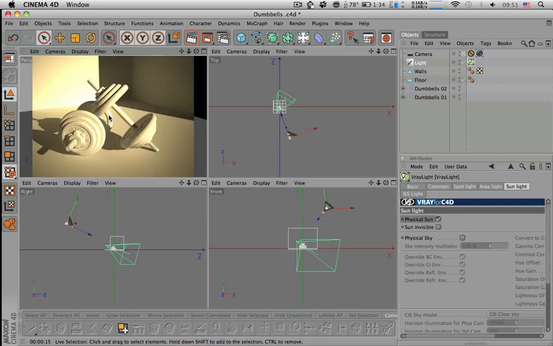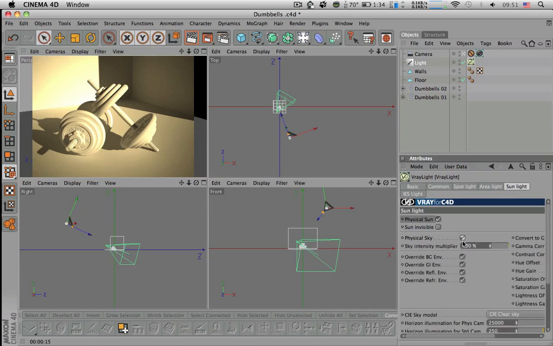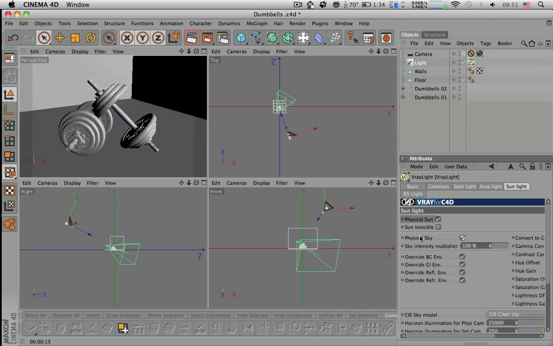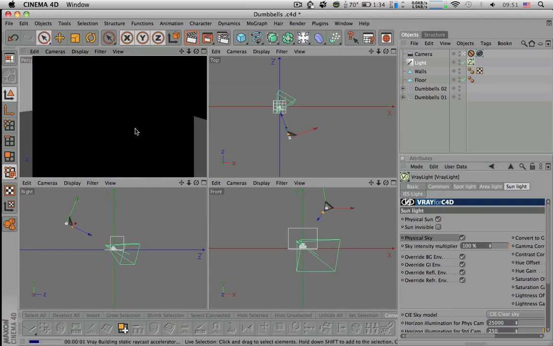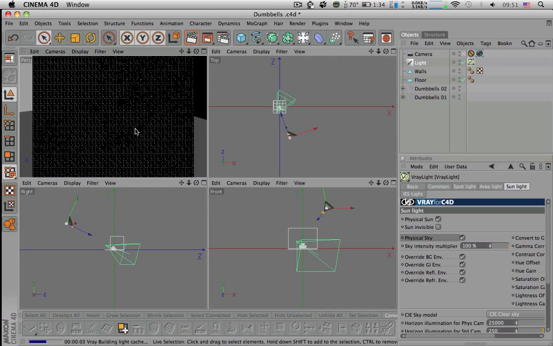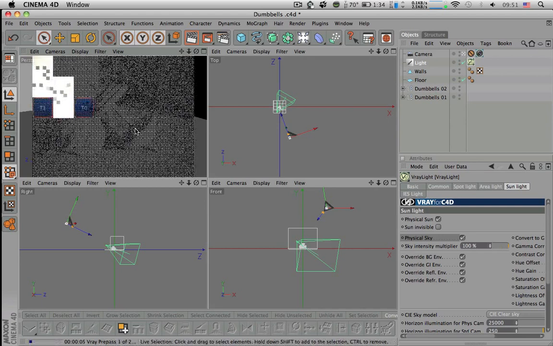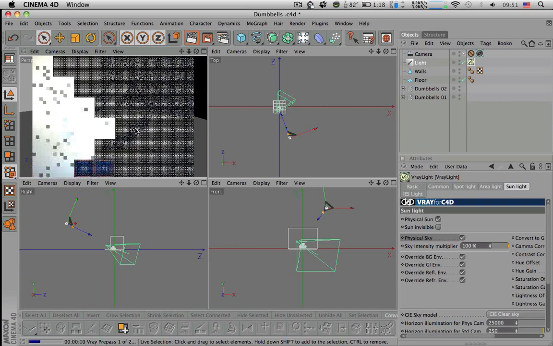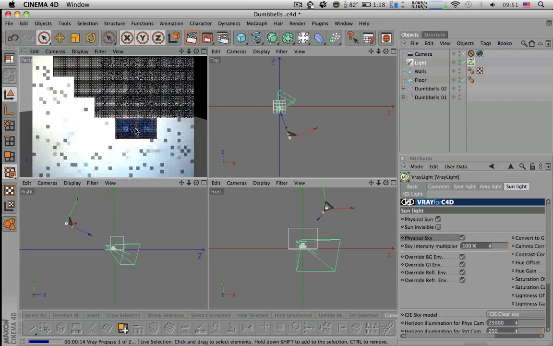We have too much light there, so I'm going to turn on the physical sky option, because the lighting is too yellow and we don't want that. And now as we can see, there is too much light because we just enabled the physical sky.